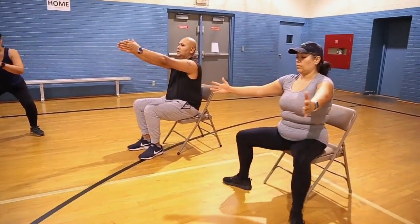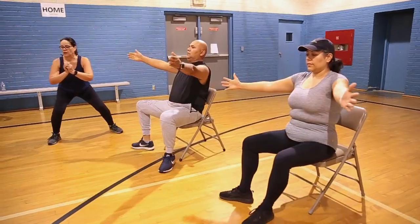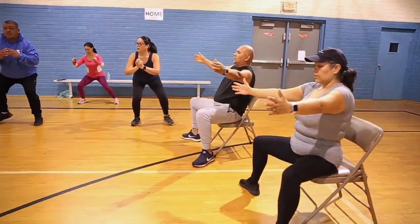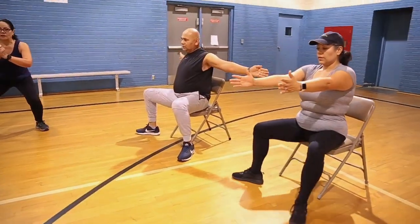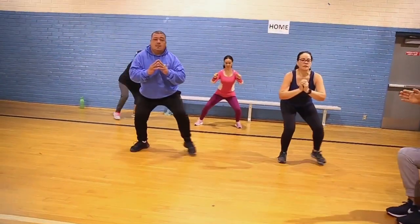3, 2, 1. Let's crush it right here. Good. So main thing is, come on, let's get moving. You're sitting nice and low. You work chest nice and proud. Very good job. Stay low, chest up.